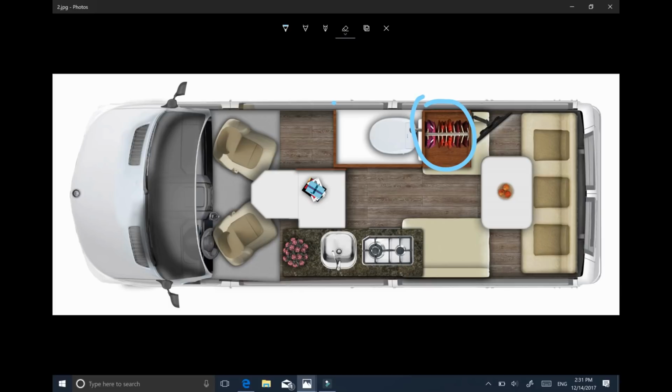But you're going to sacrifice a couple things by having that wardrobe there. You're going to sacrifice that seat that we talked about. But in addition, when the bed goes down, the person sleeping on this side over here is going to have a little problem with this cabinet, because this cabinet comes down. It doesn't come all the way down to the cushion below, but it comes down far enough that when you're sleeping on that side, the passenger side, lengthwise like that, it's difficult to turn, because your feet end up kicking the bottom of the cabinet, the wardrobe that's over your feet. You even have a little bit of that problem over here as well.